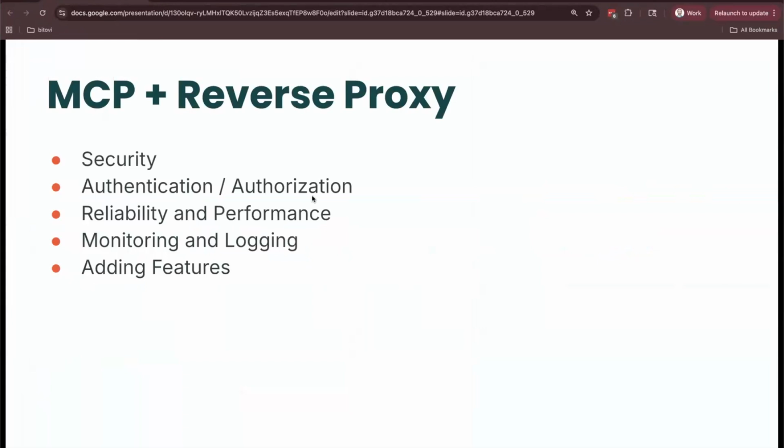Like I mentioned, I think security, which goes hand in hand with authentication and authorization, is the biggest reason you should look at using proxies in front of MCP services. If you're deploying MCP in your enterprise, you definitely need to do that to make sure that the MCP is not exposing things you don't want it to.